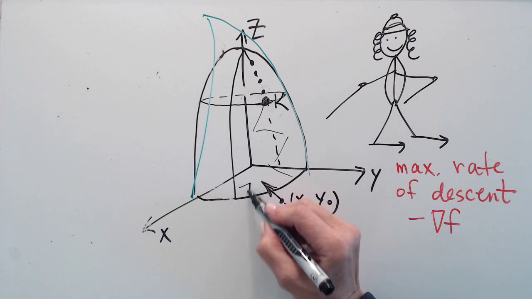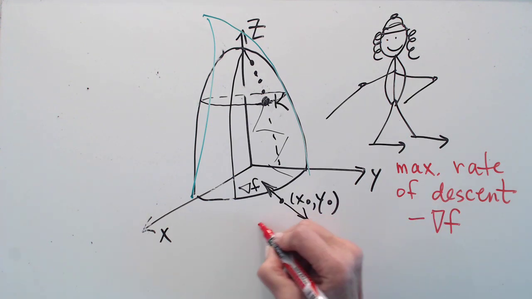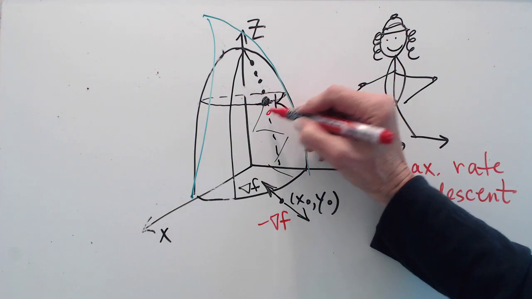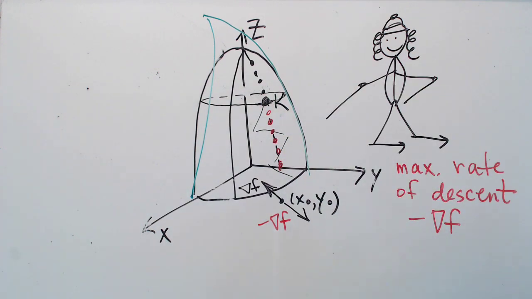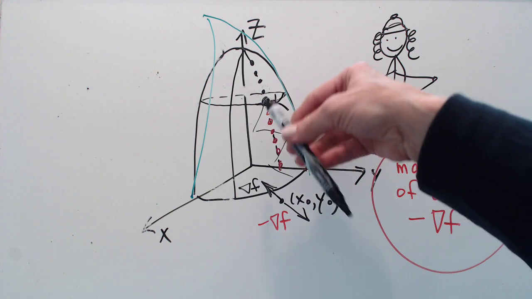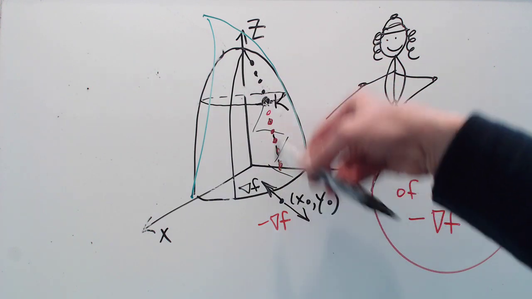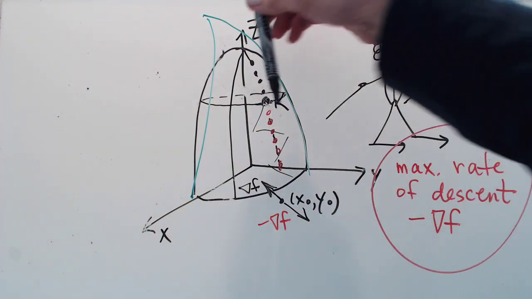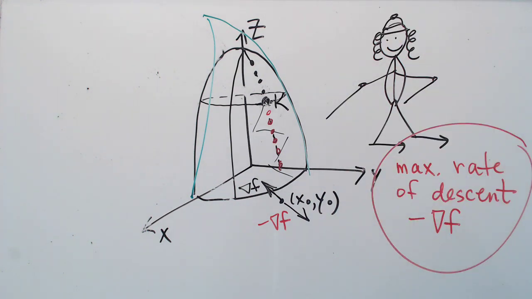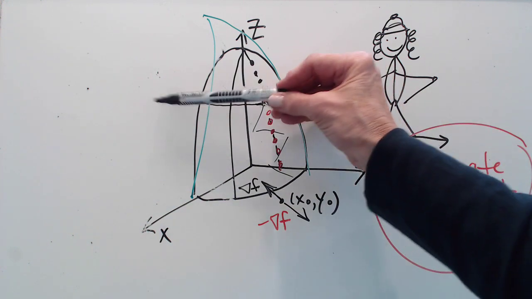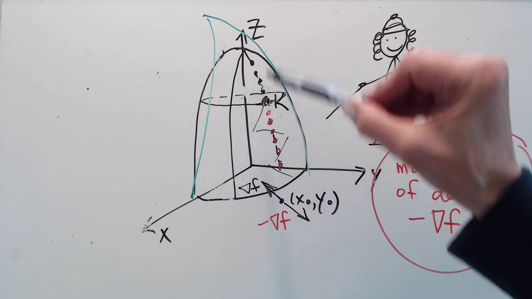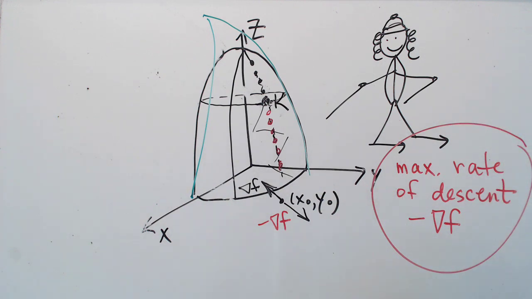What if we go in the direction minus the gradient vector? Well what does that mean? It means we take these points and we plot them on the surface, and if Katya skis this way, she will enjoy the maximum rate of descent down the Matterhorn. Now there's something slightly subtle here. Because she's going up or down the hill, down probably, it feels like maybe the vector should point down. But remember the gradient, because if she went in that direction she would go into the ground. If she went in a direction like this, she would fly off into space, which we certainly don't want to happen to Katya. But the vector that we're interested in, the gradient is a two-dimensional vector. So all it means is that it creates a curve along the surface, and it's that curve that will have the maximum or minimum rate of change.